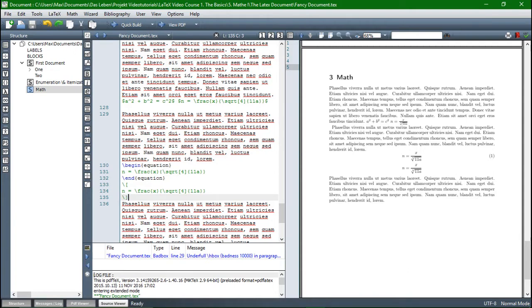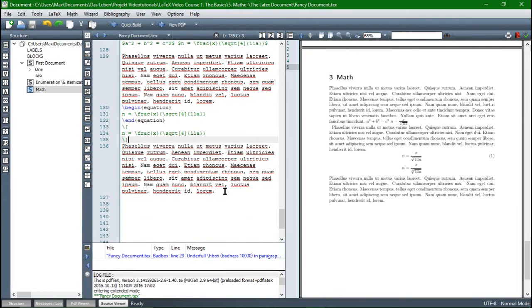Good. Now we already know the commands for fractions and for radicals, and we of course know that plus and minus will absolutely be fine in LaTeX. Well, what if we want to have a product? We of course can just leave the sign out.